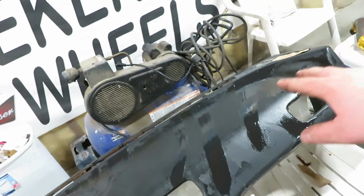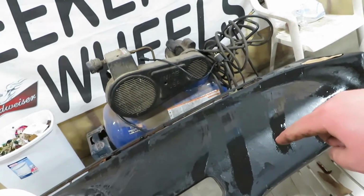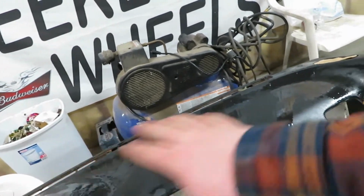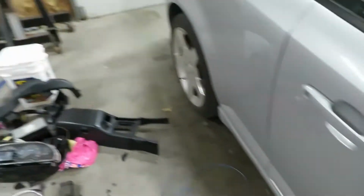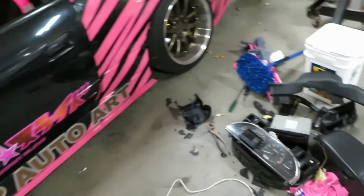Now the sucky part, you know, we got to get this all smooth and everything, so we don't want these cracks showing when we do the flock. That one's going to be simple. That one's not. I mean, it is what it is. We're just going to flock it, be done with it. So, yeah. That's taking the dash out.